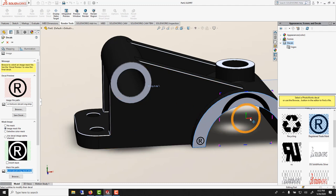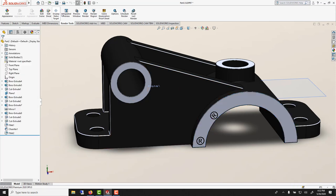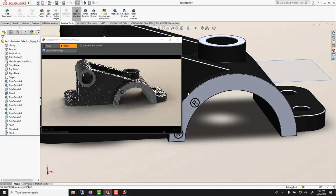And then we can move it, scale it, and rotate it. Say OK. And if you go preview now, it will. Voila. So if I come a little bit closer.